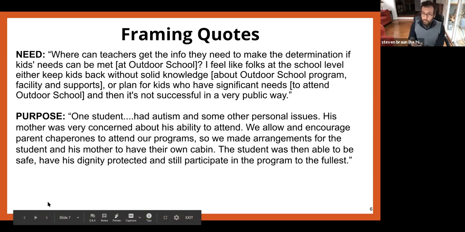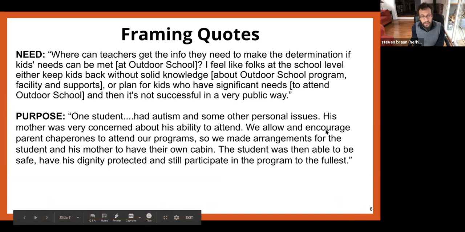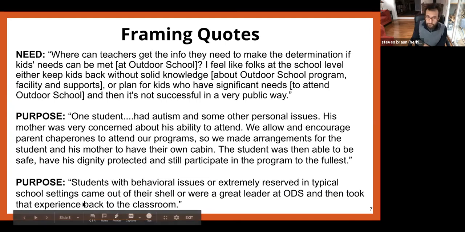So now I want to point us towards our purpose. This and the next quote come from grant reports from outdoor school programs. It says, "One student had autism and some other personal issues. His mother was very concerned about his ability to attend. And we allow and encourage parent chaperones to attend our programs. So we made arrangements for the student and his mother to have their own cabin. The student was then able to be safe, have his dignity protected, and still participate in the program to the fullest." You can go to the next.